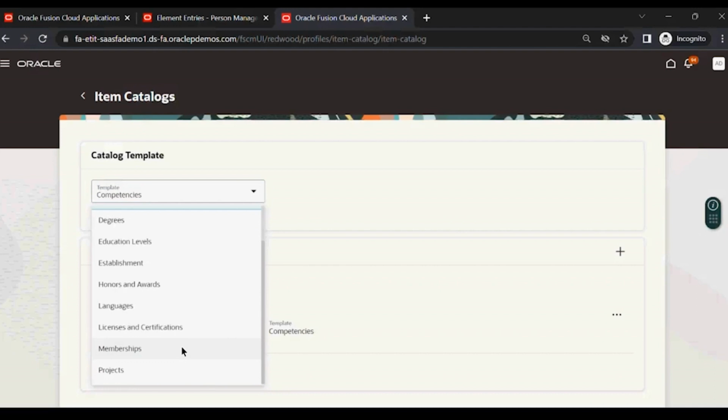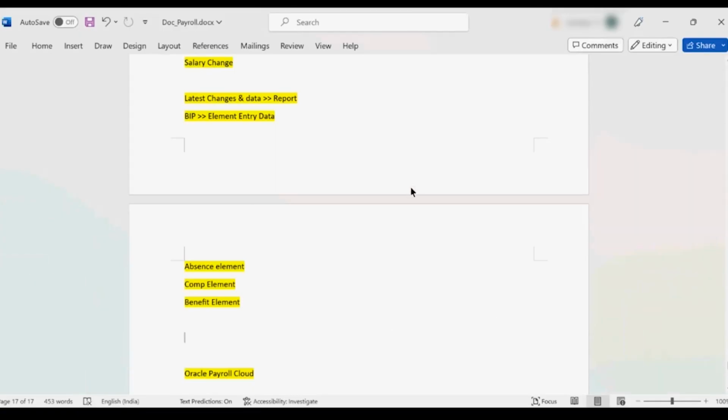Or if he is a member of any kind of councils, or he has undertaken any kind of projects. So these are all the parameters on which a particular person can be evaluated. These are called the templates or the parameters on which we can evaluate. It is not a mandate to have these parameters, but it is always good to have them along with the goals, as other parameters on which the employee is being evaluated. So that's the first thing.